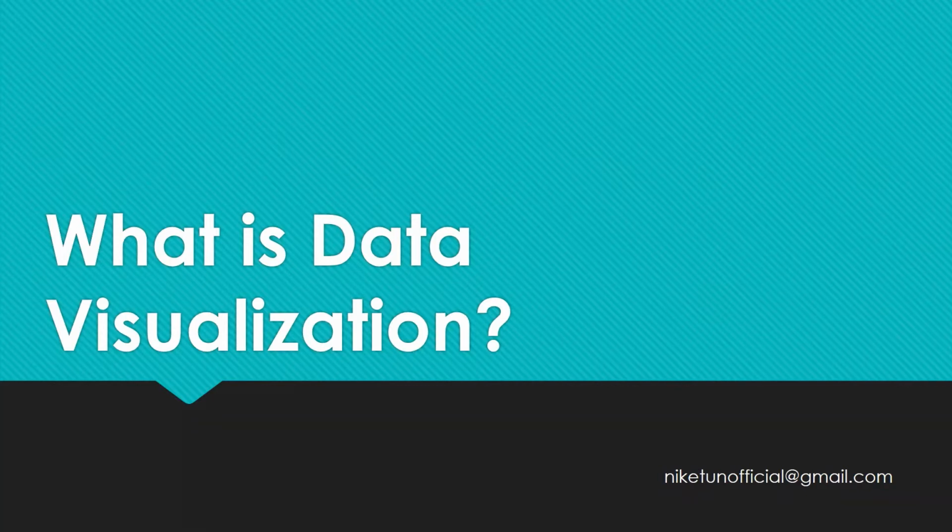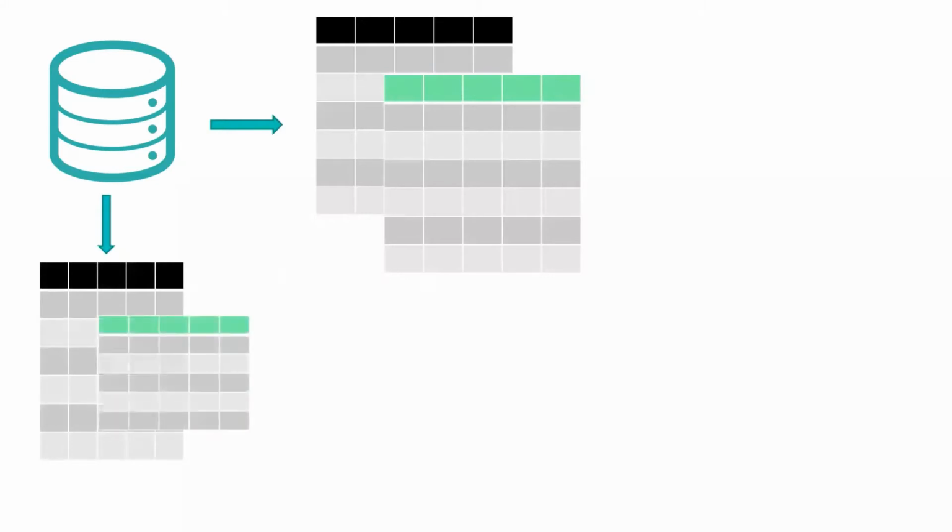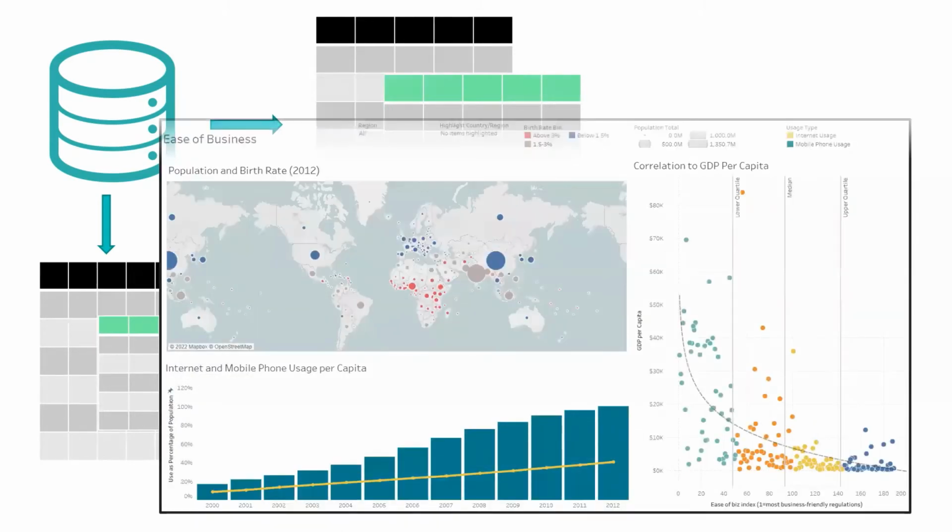In this video, we're going to look at what is data visualization. We looked at the importance of data and relevance of understanding it in our business intelligence video. Data visualization helps us in achieving it. Let's understand this with an example. Imagine you have a database with a lot of tables. To solve the business problem, you will have to use one or more such tables. So to start with your analysis, all you have is a lot of rows and columns. But what if you convert these rows and columns into charts, the numbers into bars? That is where data visualization comes into picture.